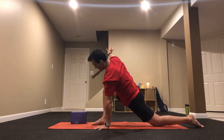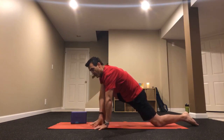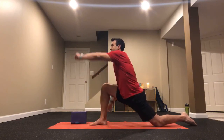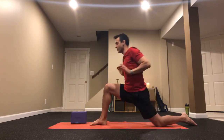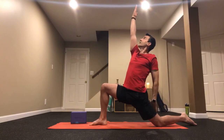All right. Both hands are in step. Let's find a little push to reverse warrior. So drive forward, sink forward, and then lift that left hand to the sky. Reach nice and high, stretch the front of our body. Four more times, let's do that. Here we go. Push, sink into that leg, and lift.